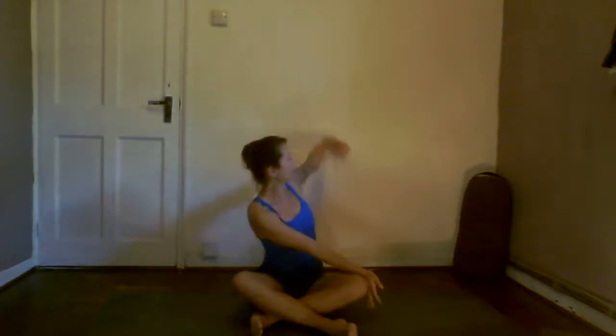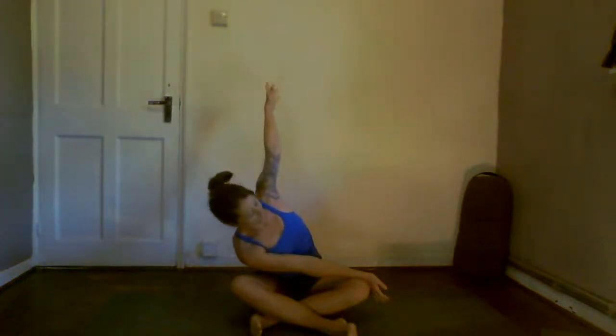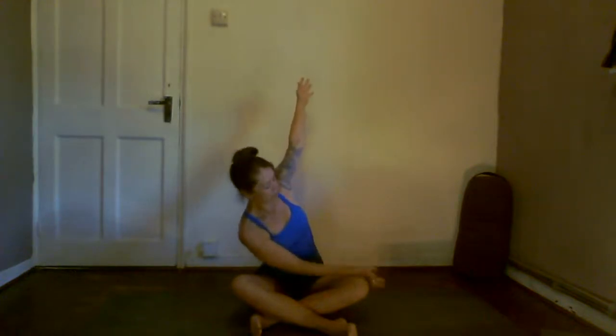Possibly floating your left arm up behind you. You're going to lean across here as if the right shoulder was to come to the right knee. Chin slightly in, maybe looking up towards that back thumb. Keep reaching out through the crown of your head. And the arm that comes across here is providing a little bit of weight down onto that thigh. So just notice if you're holding your knees up unintentionally.